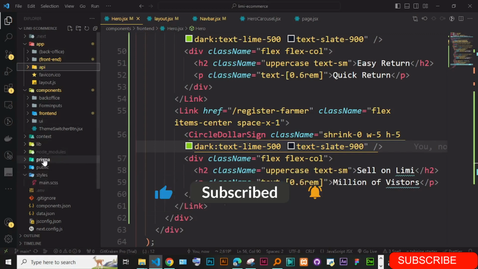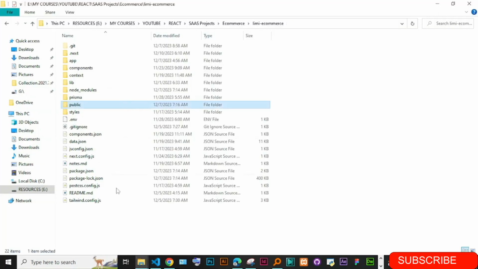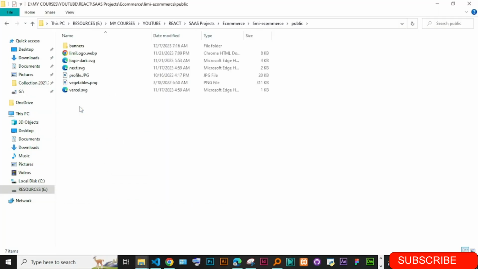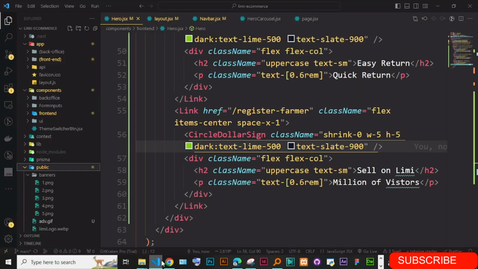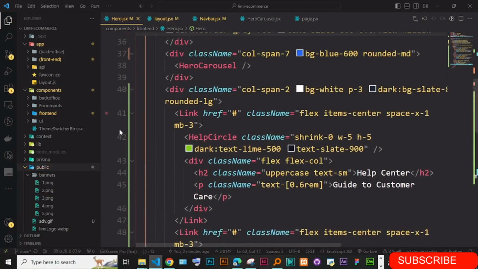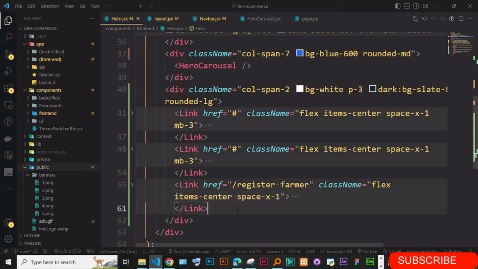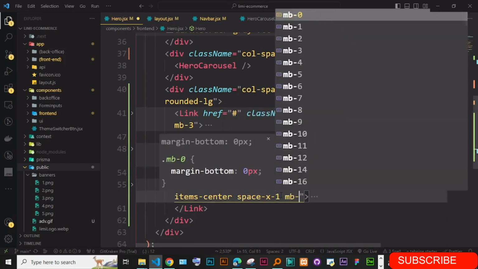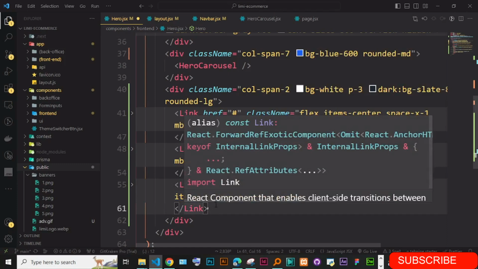Okay, just go to this fabric, right click, reveal, and just open this fabric just like so. Okay, so just going to add it down here. So after all these here, we could just go ahead and also give this one margin bottom about maybe 6, and let me just go ahead and add the image down here.